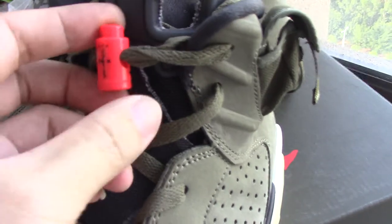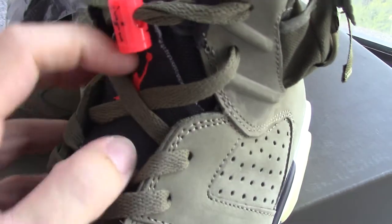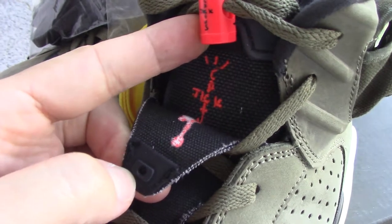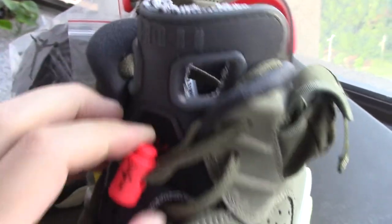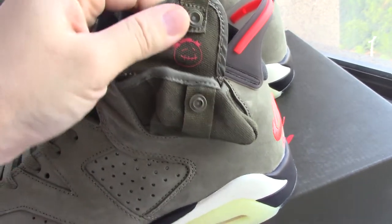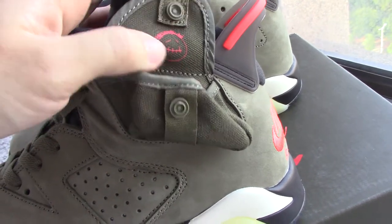The last lock, so one side put Cactus Jack and the other side got black Jumpman. And also on the shoe tongue have the embroidered red Jumpman here. And then you can see this part, this one can open, Cactus Jack embroidered here. And on the shoe tongue on the top, this is the rubber bring Air Jordan. So you can see. And about this side, this is like the pockets. Inside also employ the logo here.